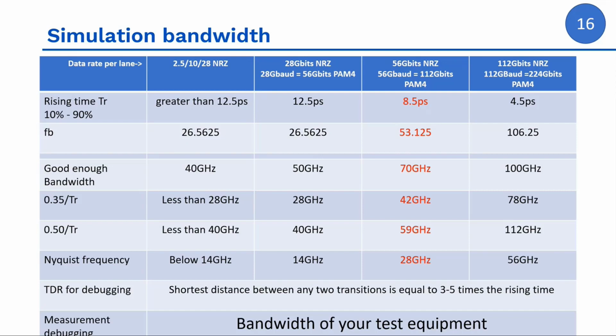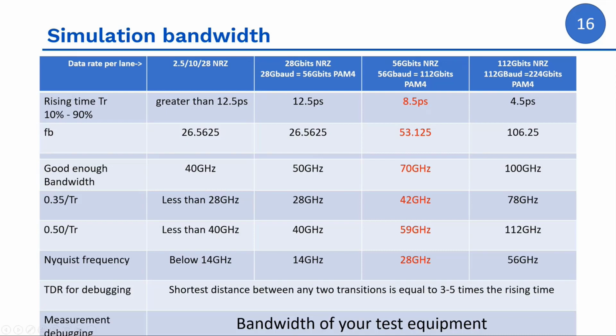For our case, for example, they are recommending that the simulation should be extended up to 70 gig, that you should have something really clean up to 70 gig. Do I use that? What about the Nyquist? What about the second Nyquist? What about the third? Do you stop at the 3 dB bandwidth of your channel? Do you stop at the VNA bandwidth? Do you use the rise time, for example, instead? And if you use the rise time, what do you use? 0.35 over the transit time, or 0.5, or 0.65, like some people suggested? As you can see, there are many possibilities.